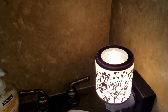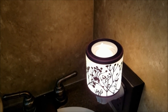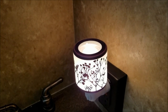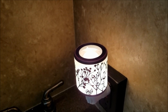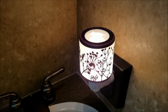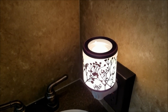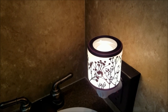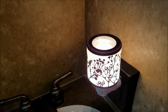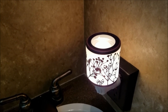I wasn't sure how well I was going to like Scentsy because I've never had it and I didn't want it to be too perfumey in our small trailer. But it's not perfumey at all — it's not too heavy of a scent, just a light scent. Right now I have 'Breathe Easy,' which has a nice smell. Before this I was burning peppermint, which was really nice. Mike has asthma and it hasn't bothered him at all, even though he's sensitive to strong smells. It's just right — perfect.